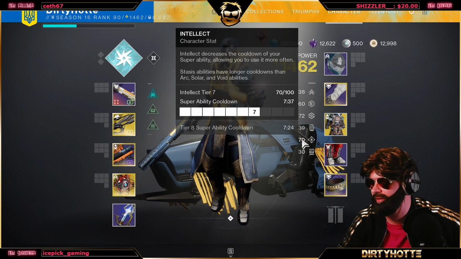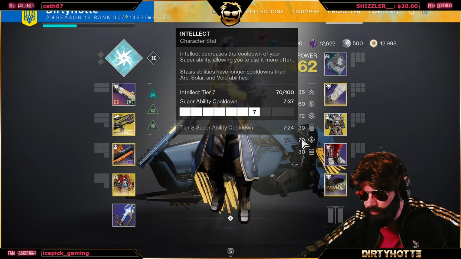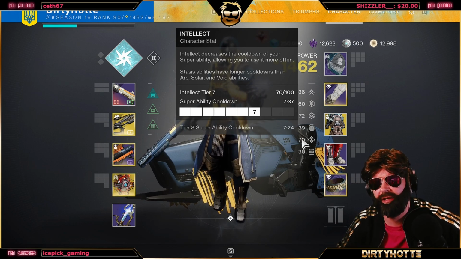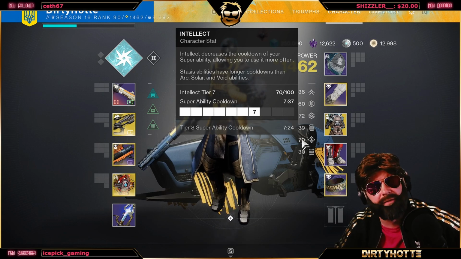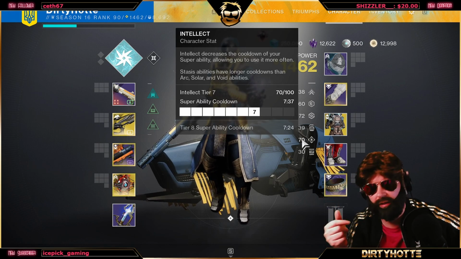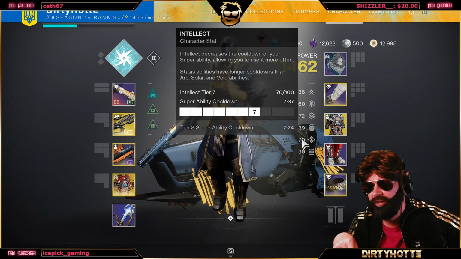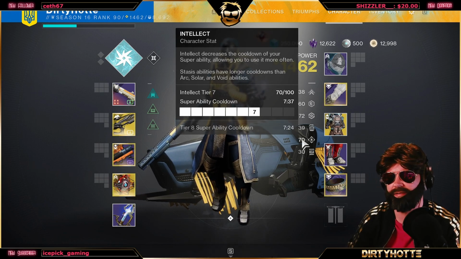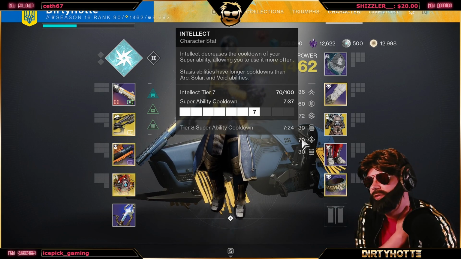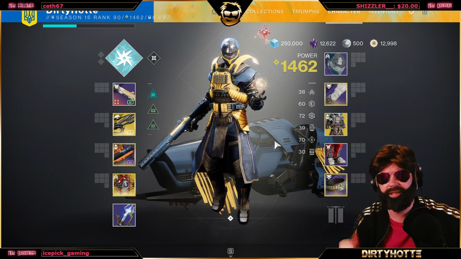In the past, you could get your super back even faster with that build. I think in the past it was like 2 minutes and 50 seconds tops with 100 intellect, and 2 minutes something with 70 intellect, but 70 seems still the best. 60 is also fine, but 70 really seems to be the best number for those stats. So this is basically the build.